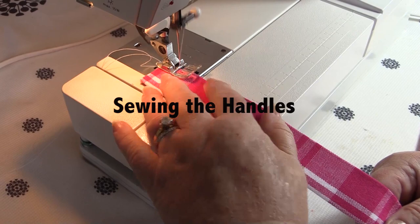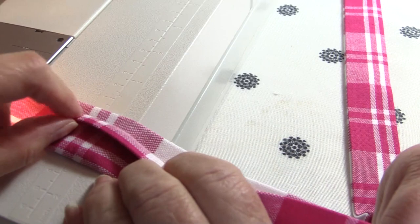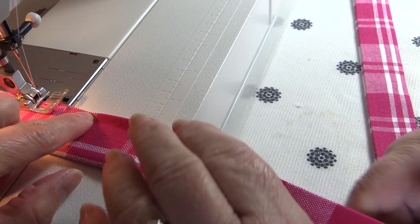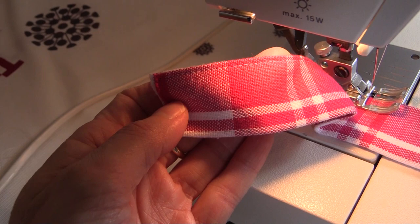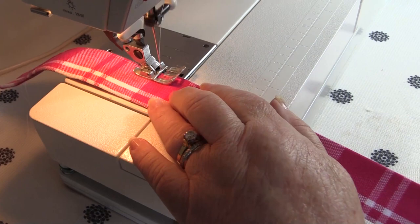We're sewing the handles, and if you'd like to stop there for a second, Wanda, you'll notice that the fold is there. So what we're doing is sewing along here about a 16th of an inch, but you can make them however wide you like. This is just how I like them. Oh, and I'm using white so that you can see it. Normally you'd probably use a pink maybe to match the material.